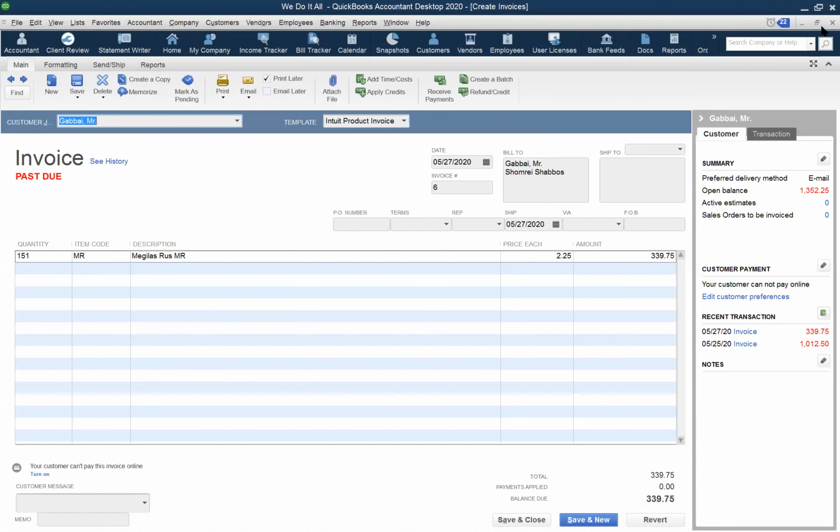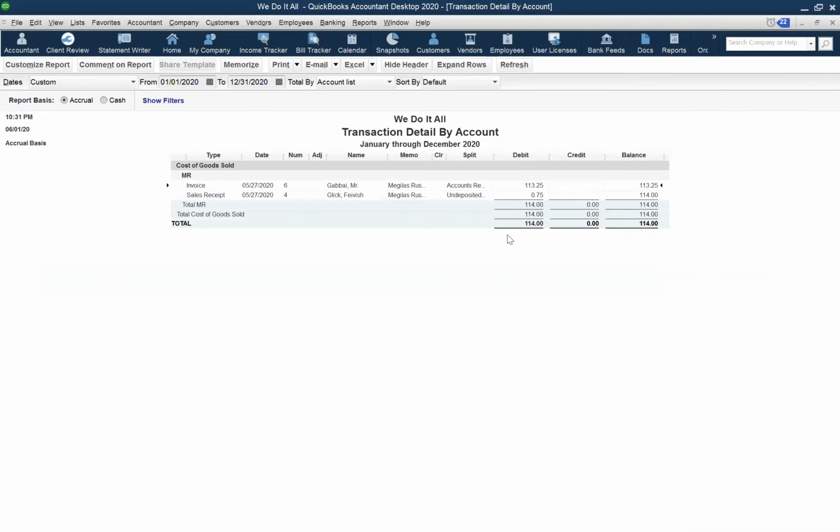Well, I have one order that I did for 50 cents and one order that I did for $1. No, that's the order that you purchased, what you sold. So here it's showing you when you sold to Mr. Gabbai a bill for $339. By me, it's showing 151. It cost 151 is the pieces that you sold. You sold 151 pieces. No, it's showing me also where it's showing by you 113.25 at the debit. Yeah. It's showing by me 151.